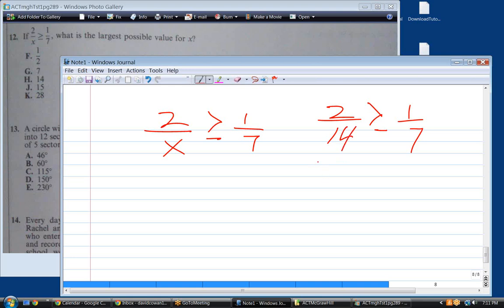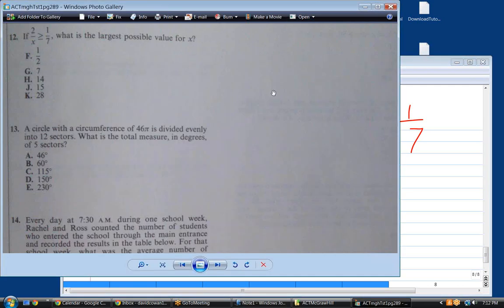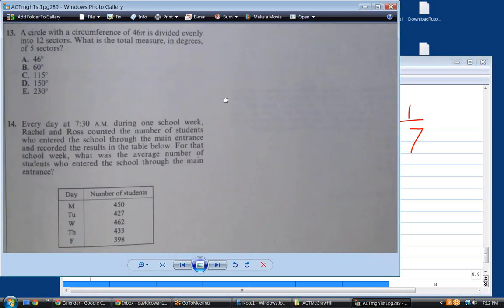Back solving is such a terrific technique when it's applicable. Remember, your goal here is not to convince anybody how much mathematics you know. The goal in the ACT is to get the best score possible, no matter what you have to do. Well, I don't mean cheating, but whatever technique you have to use, whether you know the math or not, it doesn't matter. You didn't need to know the math here. You just had to test these, and you found that 14 is the largest possible one that works.